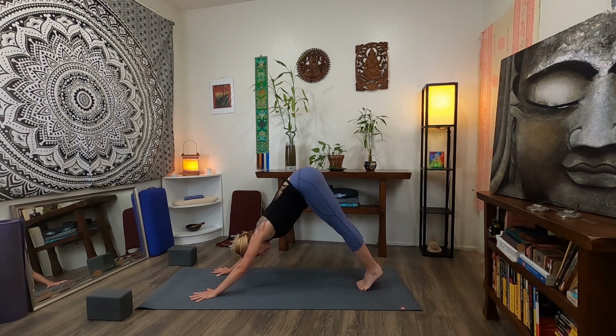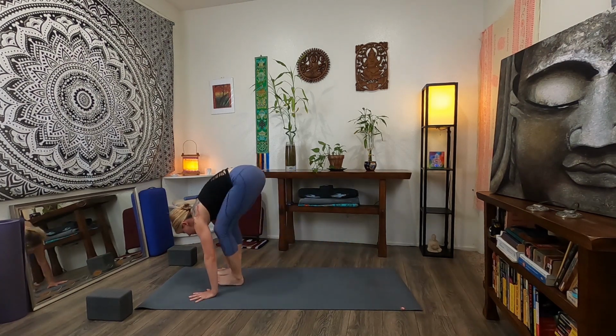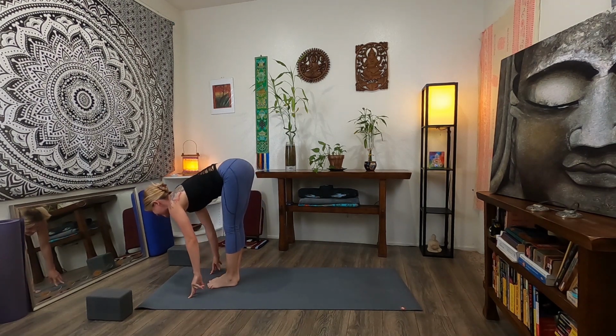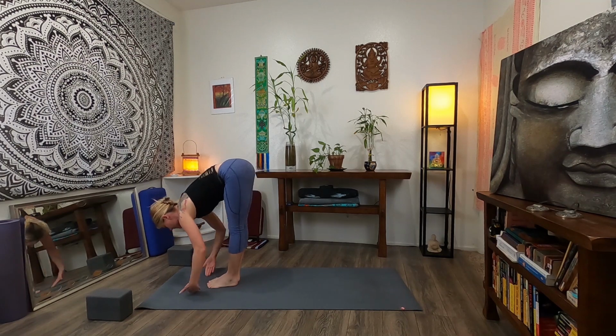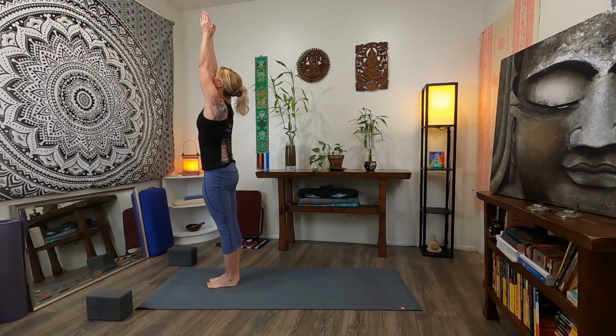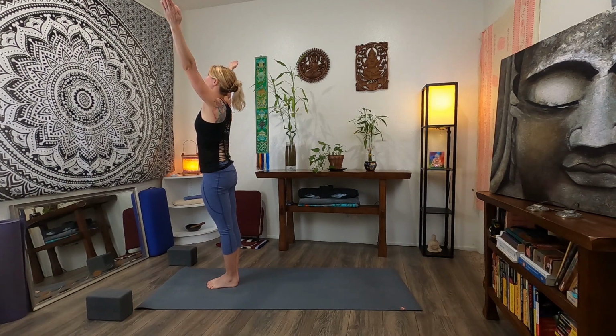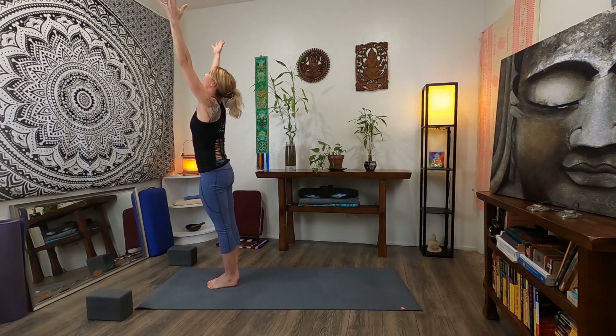Hide your toes. Bend your knees, gaze forward, step or hop, top of the mat. Take an inhale, gaze up halfway. Exhale, fold. Root to rise, reach the arms to the sky. Palms press, navel in and up. And exhale, hands to heart. Okay, round two. Inhale, arms reach high. Plant. Exhale, forward fold.